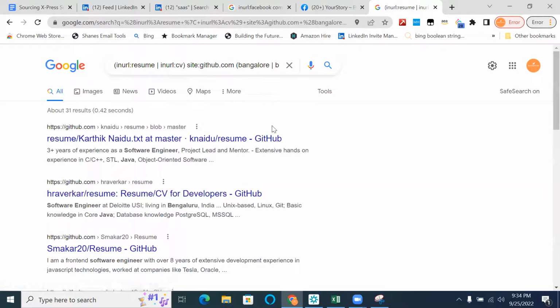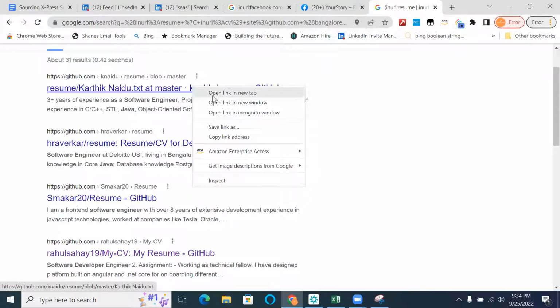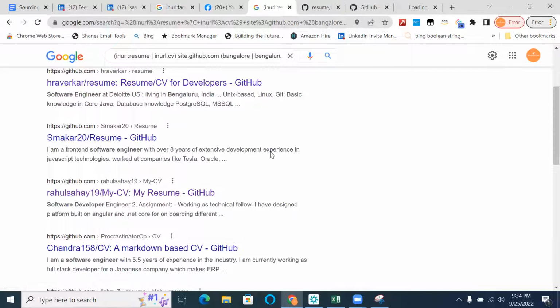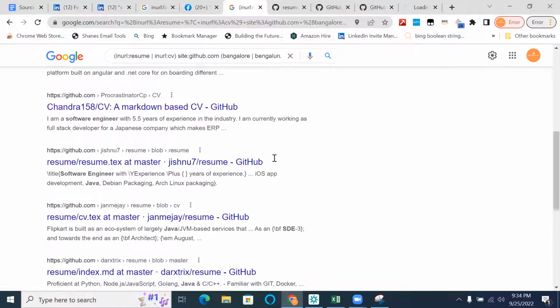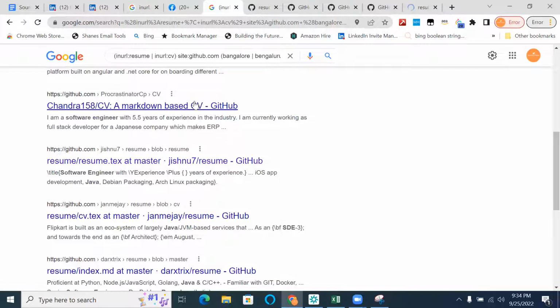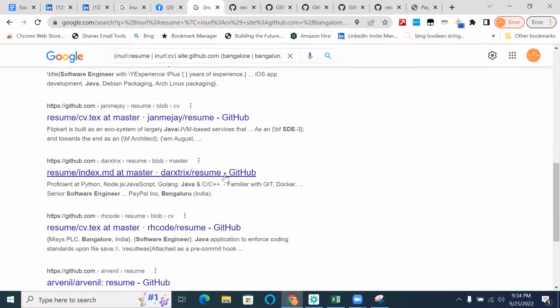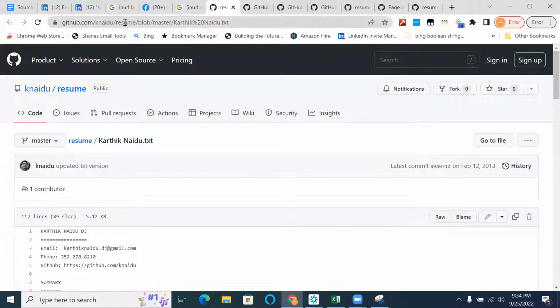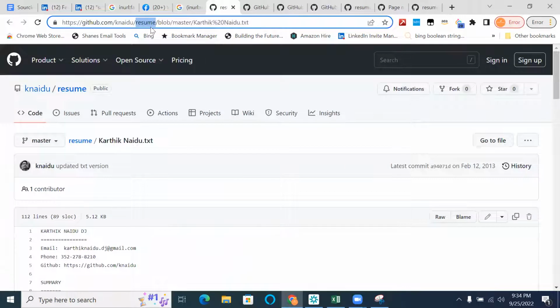Okay, wait, I'm coming. So now if you see, we have a list of results from GitHub because we have given site github.com. And also we have a list of results where in URL resume or in URL CV exists, with the additional keywords like Java and Bangalore as well, some of the location related stuff. And all the results are from GitHub because we have given site github.com. And these are the hidden resumes in GitHub. So the resume word is appearing in the URL.